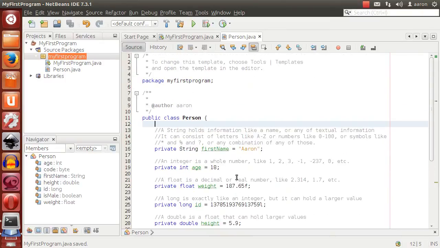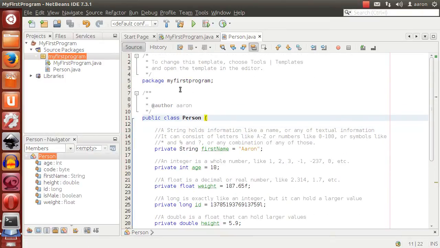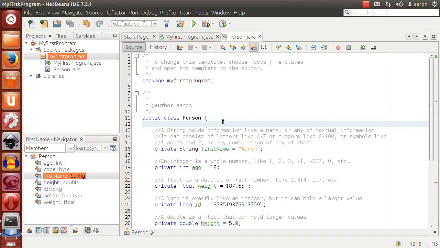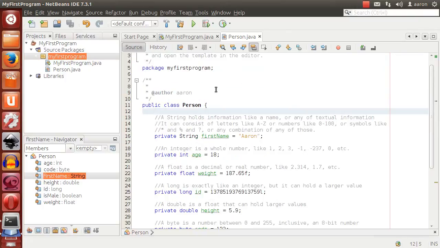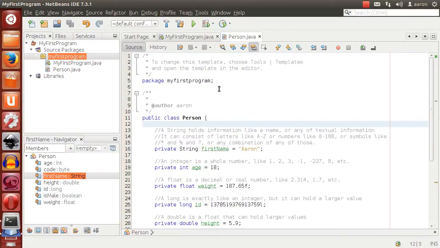So the next thing I'm going to go over is, what is a constructor? How do you actually use this person? How do you create a person that you can actually do something with in code? This is just the blueprint. These values don't really mean anything to us if we can't do anything with them, and we likely want to have different values for every person that we create.